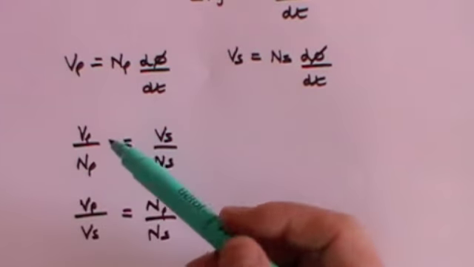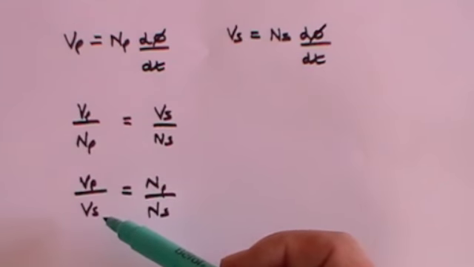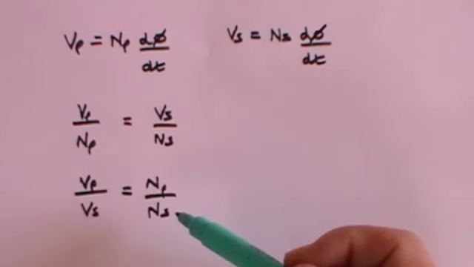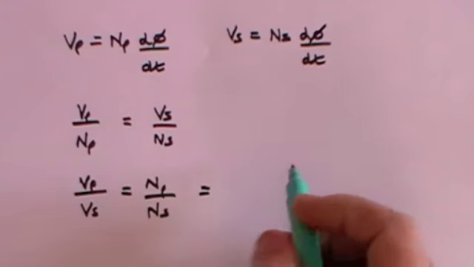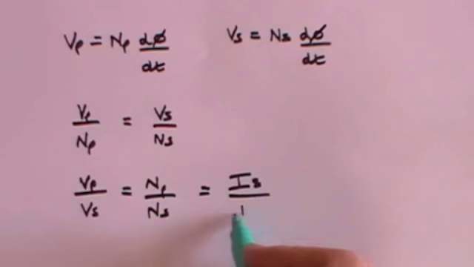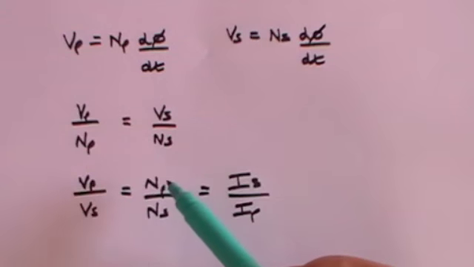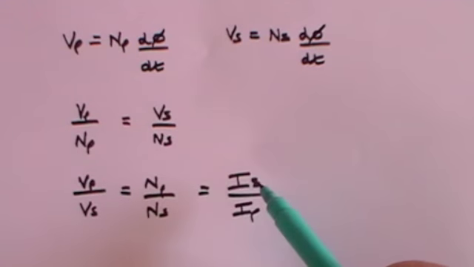So, for example, if you're going from 230 volts in the primary to 12 volts in the secondary, you'd need 230 coils in the primary and 12 coils in the secondary. But it's important to notice that this equals IS divided by IP. Make sure you don't get those confused. Here, VP's on the top, NP's on the top, VS is on the bottom, NS is on the bottom, but when it comes to the current, it's the other way up. S is at the top and P is at the bottom.